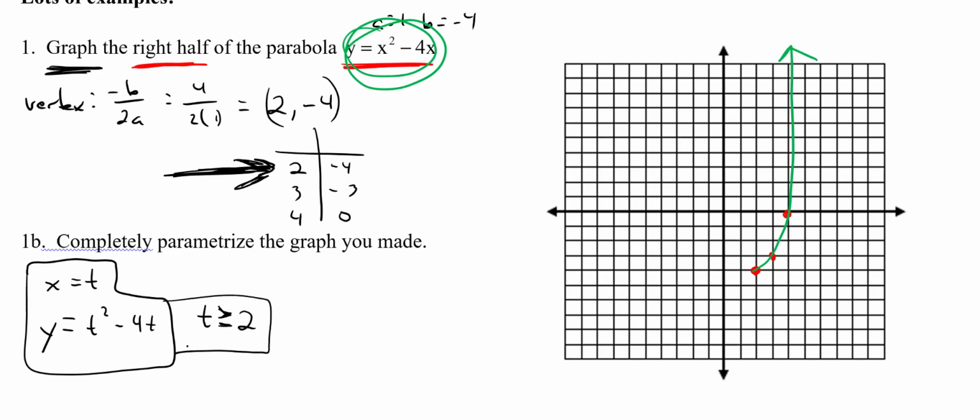So it's fine. If you want, I can just get rid of that. Okay, so technically t is greater than 2. That is the right half of the parabola. Pretty easy. But remember that restrictions got to be in terms of t. So write that down someplace.